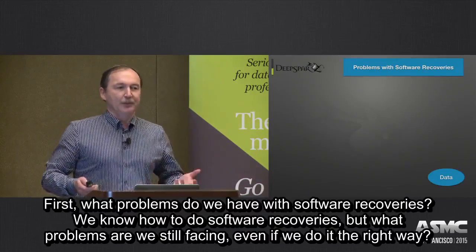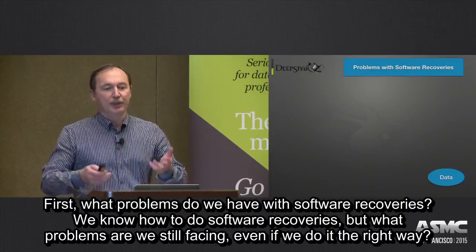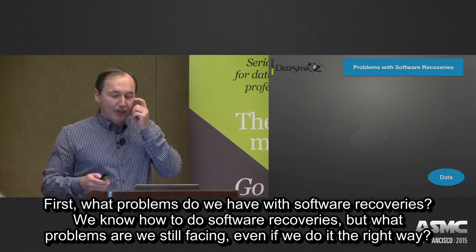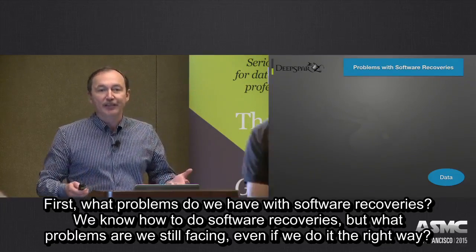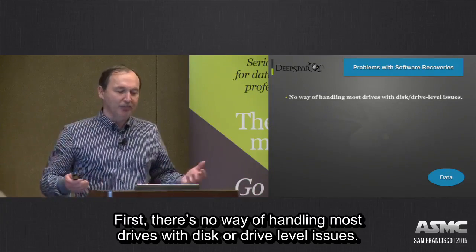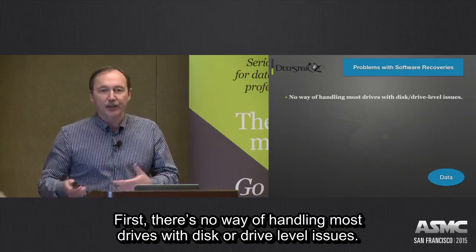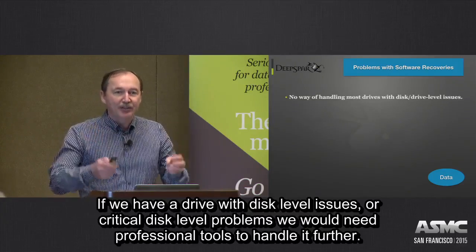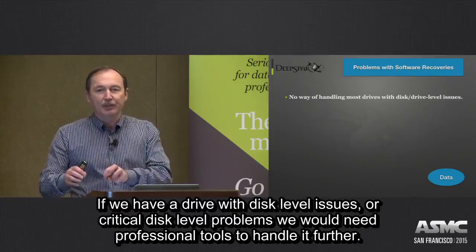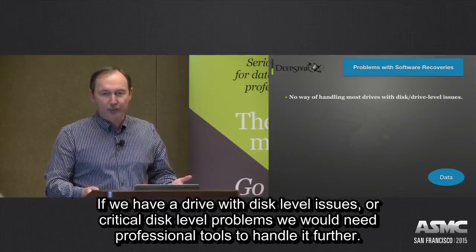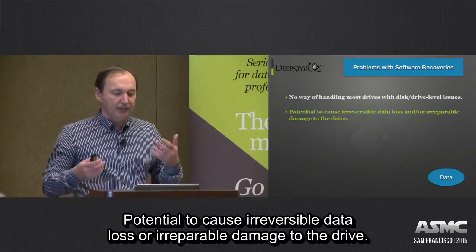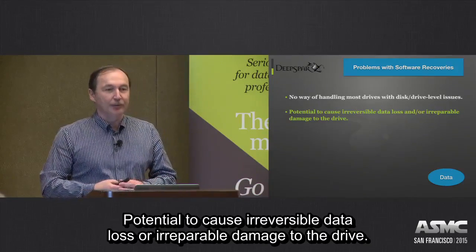First of all, what problems do we have with software recovery? Because we now know how to do software recoveries, but what problems are we still facing, even if we do it the right way? First thing is no way of handling most drives with disk and drive level issues, self-explanatory, right? So if we have drives with critical disk level issues, we would need professional tools to handle them further. Potential cause: irreversible data loss or repairable damage to the drive.